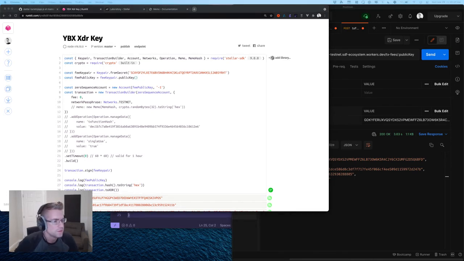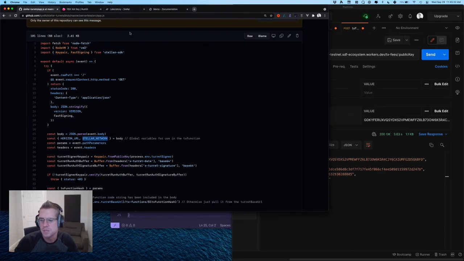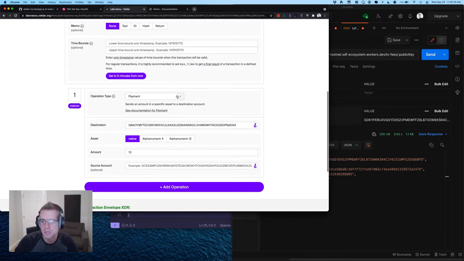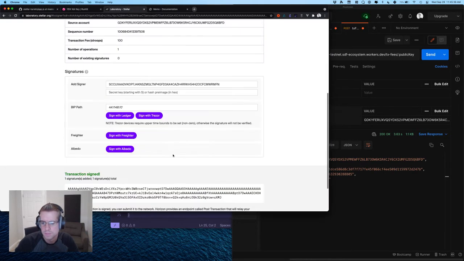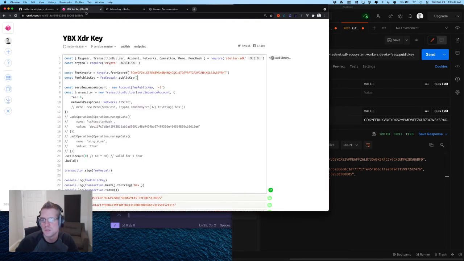I'm going to put in this secret key. So this is the secret key that I was using for this. Because we need to sign it for the account that we're using, I need the signature for this, because this is the one we're using, the minutes that we just uploaded, the credits that we just uploaded. So I need this secret key. This is what you would be running on your back end. If you're paying fees on behalf of users, you'll probably want this to be proxied on the back end somewhere to generate these authentication tokens. It's kind of like a JWT flow.